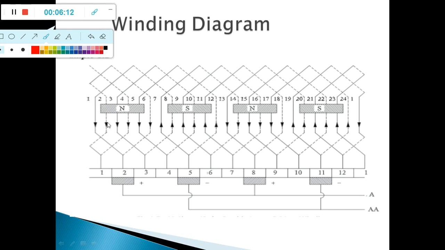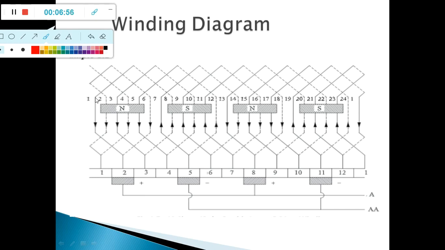So in a single slot we'll be having two conductors. Let us consider the first conductor and the second conductor are in a single slot. If the first conductor is visible, then the second conductor is invisible. That is why the first line is represented by a continuous line, and the second line, it is an invisible conductor, that is why it is drawn by using a dashed line. Again, conductor 3 is visible, 4 is invisible. It is alternate, visible and then invisible. And one more thing, this is the extension actually. The extension from the continuous line should be a continuous line, and the extension line from the dashed line should be a dashed line. Okay, from this winding table you can see that 1 plus 7 is equals to 8.